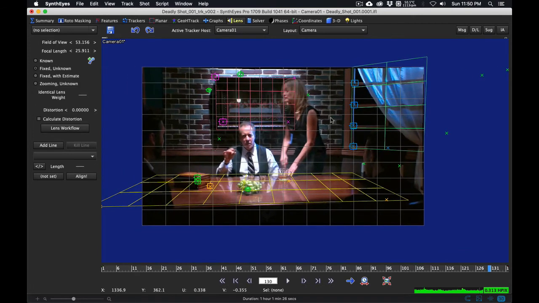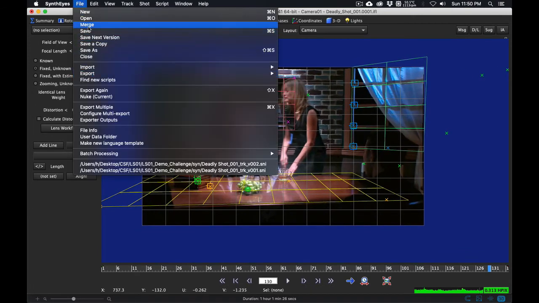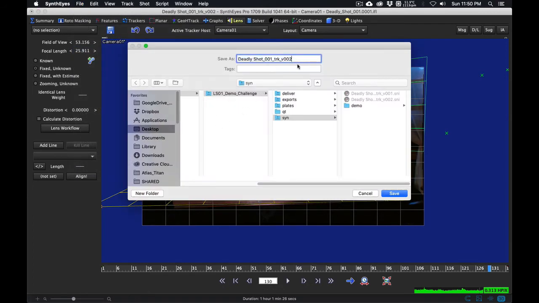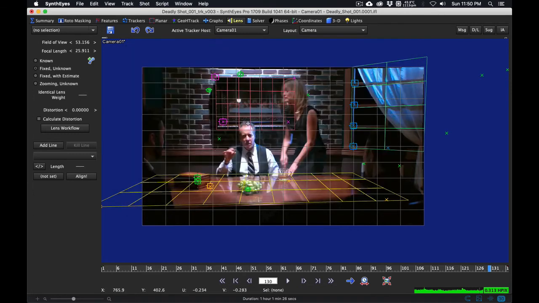So now that this is said and done, we're ready to save. So I'm going to go ahead and save as. I'm going to save my next version. In reality, we usually have to set up version 1. We don't use version 3 unless it has been reviewed, but I'm going to save it as version 3. So just so you guys could see the progression. So after we have this, now we have all our color trackers, our lens distortion is applied. So now it's time for the export.